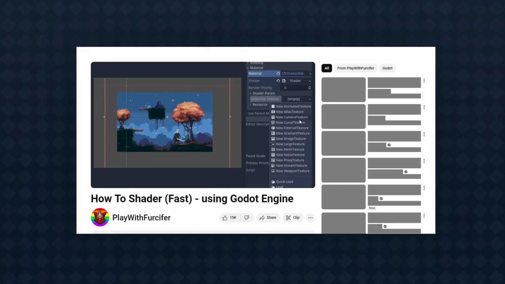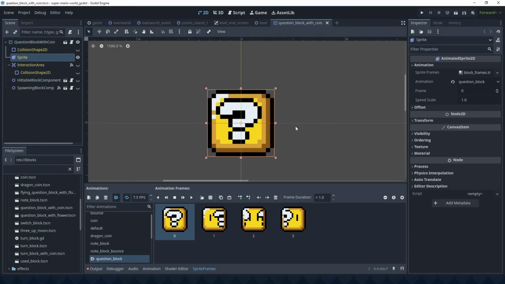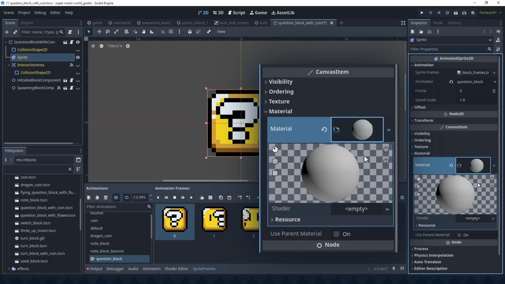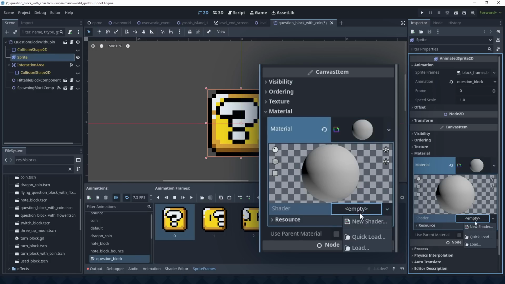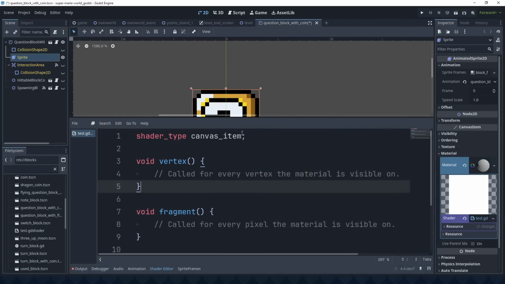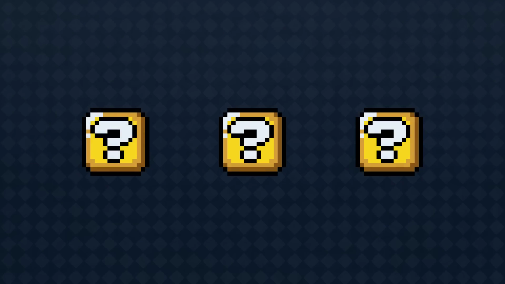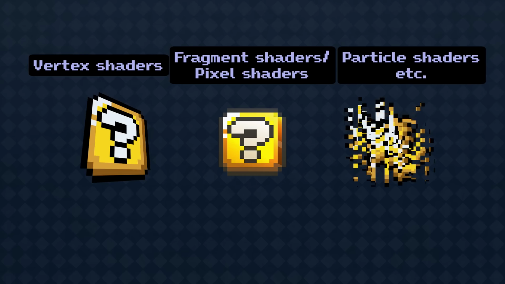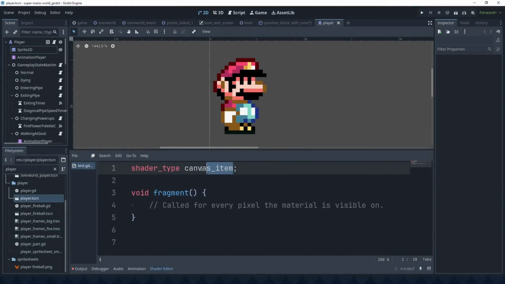In Godot, you can attach shaders to individual nodes. To make a shader, I'm told you give the node a new shader material, ignoring what other materials there are for now, and add a new shader from there. The programming language is a different one here. I didn't think I'd see curly braces and semicolons in Godot, but nothing too unfamiliar. There are several kinds of shaders. Ones that can move vertices, ones that can change the color of a pixel, and some more. What I need here is a canvas item shader and the fragment function.